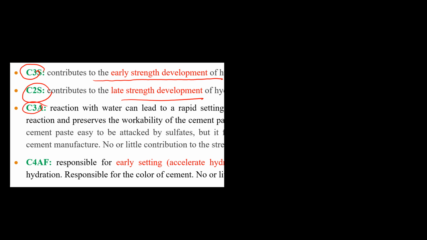And also C3A is undesirable. Why is that? It is reacting with sulfate. If we have a sulfate-rich environment, for example, if you are building something in contaminated land where you have sulfate, or else if you are doing any construction in a sewer plant, sewer area, or else in the sea or the marine area, then the concrete is reacting. This one is reacting with sulfate, and when it reacts with sulfate, it will make the concrete swollen. So we don't want that to happen.